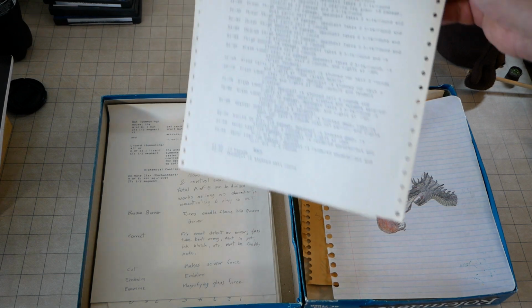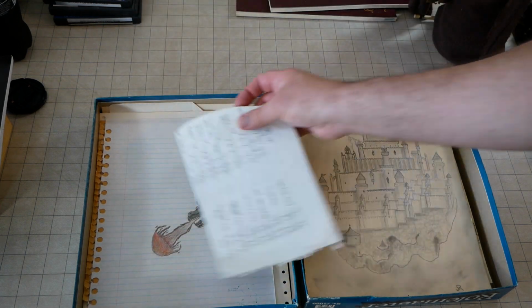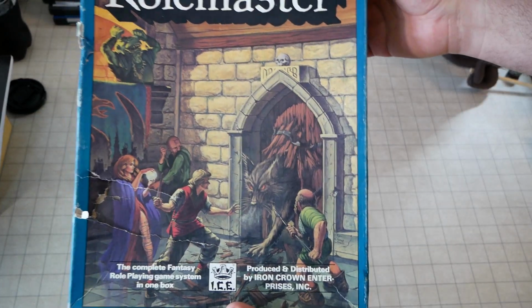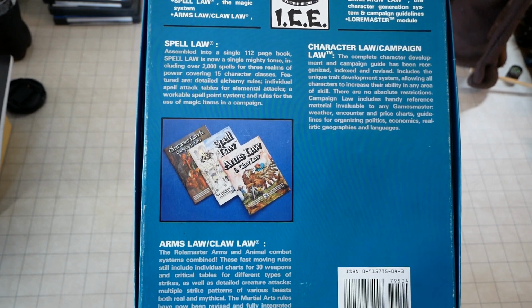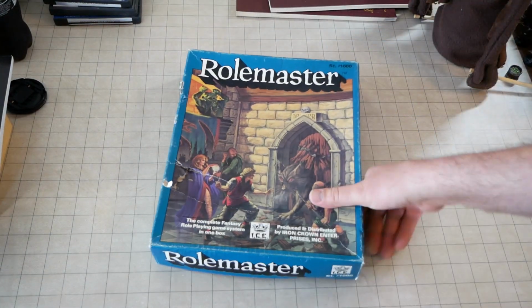It's very interesting. A lot of little personal history in this bit of role-playing stuff that I picked up at the thrift store, and it's interesting to go through it. And it motivates me to make sure that I get my own stuff properly written up, so people can possibly enjoy it later down the road, and it doesn't end up in some random box for $6. Some really cool artwork in there too.